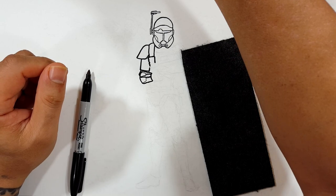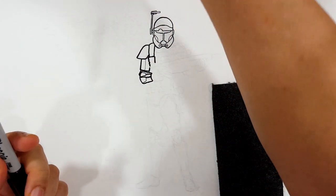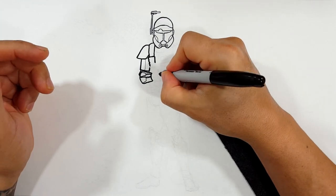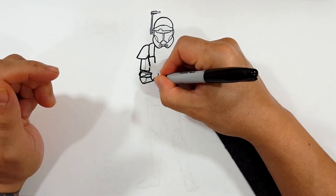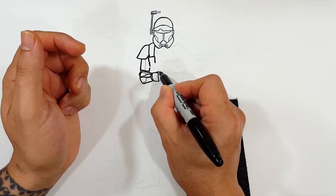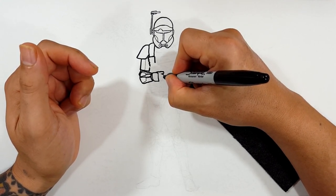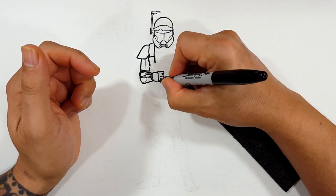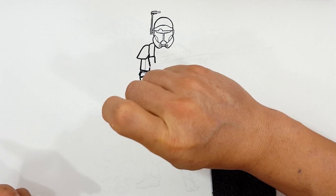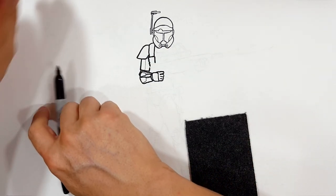I've got him holding his gun, so I'm going to draw his hand piece. Then the finger's holding the gun — there's the trigger finger going through like this. The other ones are down — almost the same look, it's hard to tell what's raised and what's not. This one is higher because it's raised up a little bit more, but it's almost hard to even see the difference.